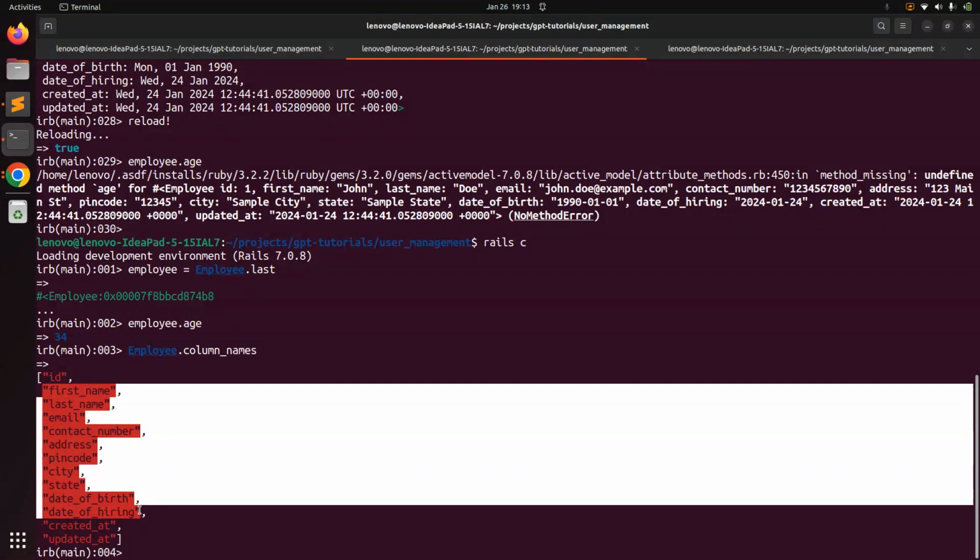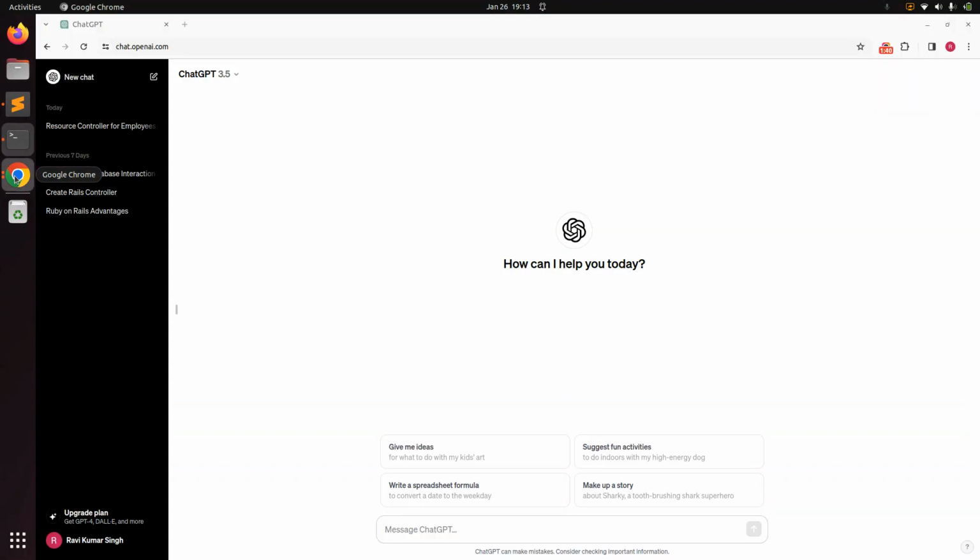Just go to ChatGPT, and here we will tell it that I have the following attributes in the employee model in my Rails application.